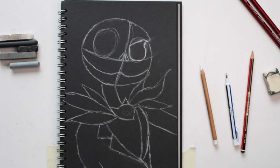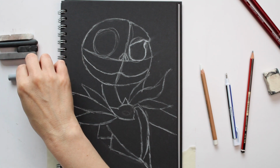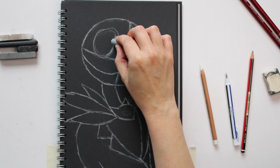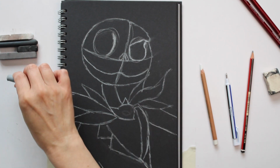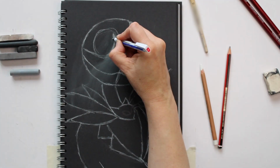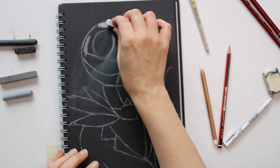So now we're going to start to apply soft pastel. We're going to start by applying grey soft pastel around the eye cavity to make sure that we are showing the tone and also to create a 3D effect. I'm now going to try and brush some of that away just to make sure it doesn't blend into any areas I don't want it to, and tidy up with the Mono Zero.